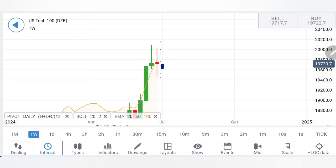So now in the coming week, at any point of time, if the prices stay below 19,600, we can say that the possibility for it to move towards lower lows will increase, where we can see 19,400, and possibly from the coming week onwards, we can see a sharper decline. This is something which we should not miss.